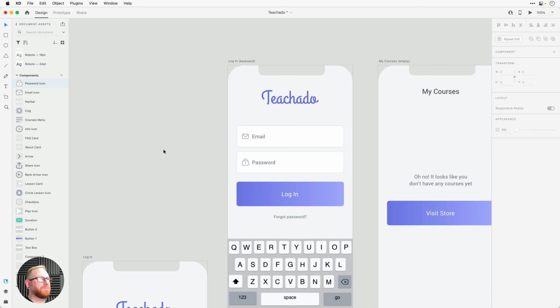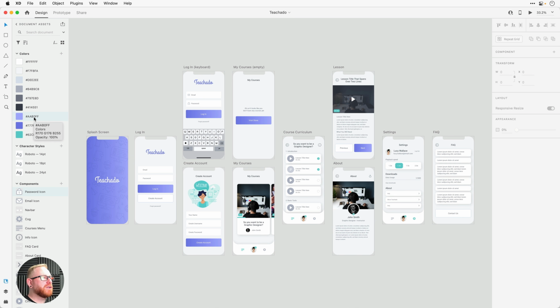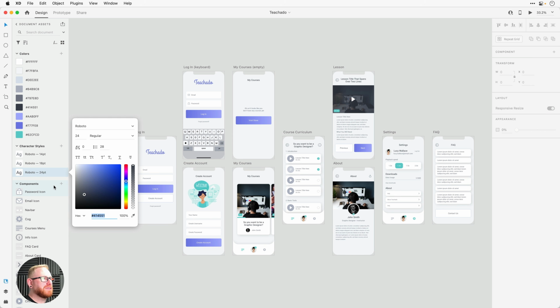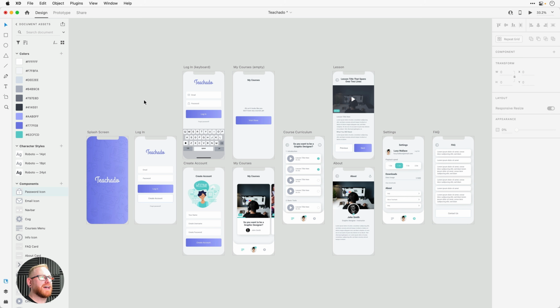Move that up. And actually, one last thing I will do is I'm just going to go to the title text that's 24 pixels, and I could change this to a slightly heavier font. So we could go with a medium or perhaps even a bold. And you can see as I'm changing this, it's updating every single instance of that across the entire document. And apart from a few more minor details, I'm pretty happy with that.